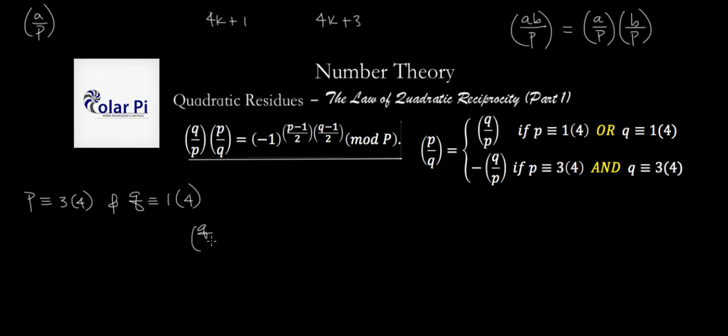Okay, and here's how. First, we can write that we have q over p times p over q times p over q. We have that this is equal to negative 1 to the power of this here, when p is congruent to 3 mod 4, is going to be an odd integer. Think about it. So you'll have p is congruent to 3 mod 4, so you'll have p minus 1 divided by 2 and you need to get an odd integer if p is congruent to 3 mod 4. So we'll have negative 1 to an odd power.